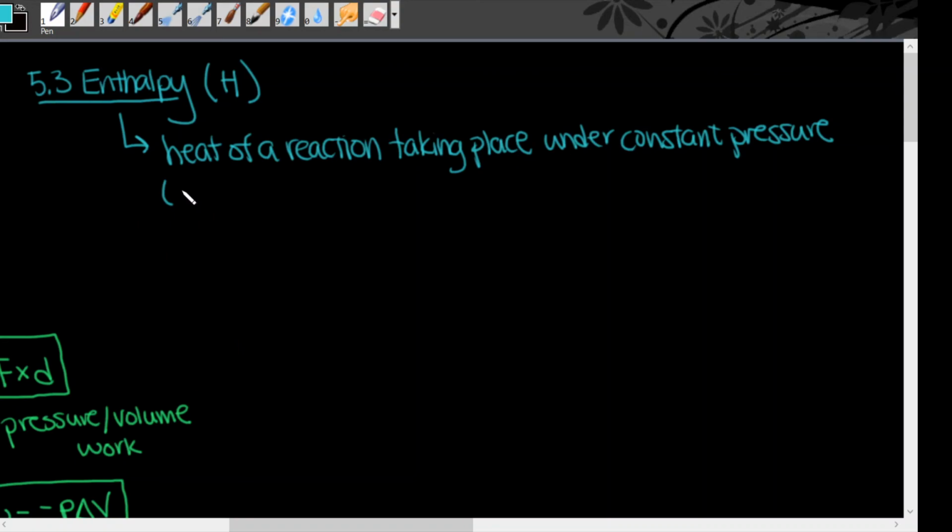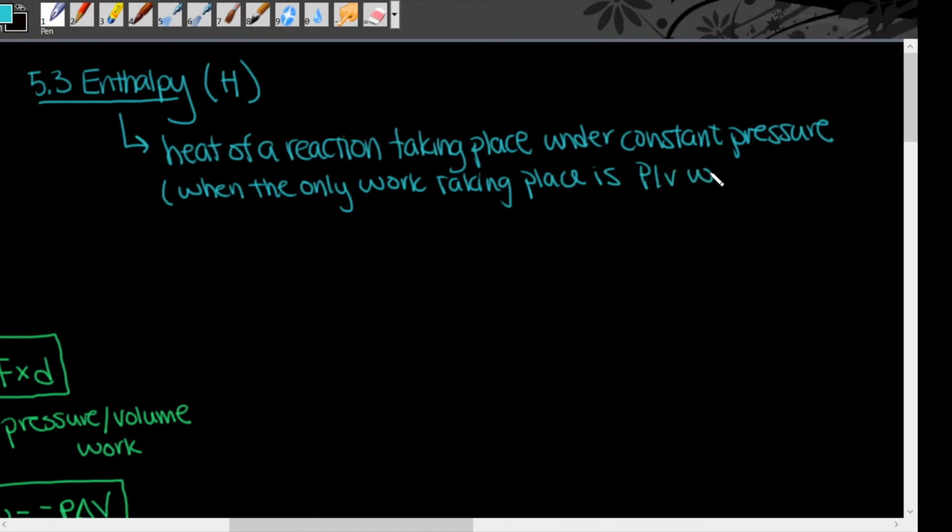Or another way to think about this is when the only work taking place is pressure volume work, which, you guys, for our purposes at this level of chemistry is always going to be the case. Okay, so H is equal to Q as long as you're at constant pressure, which we are always going to be.